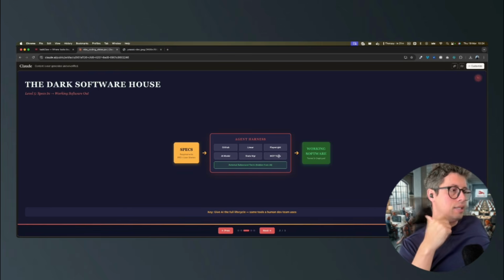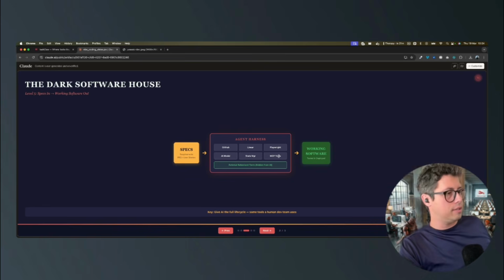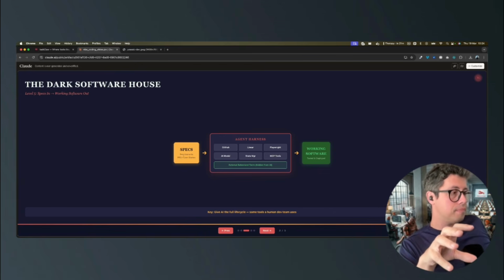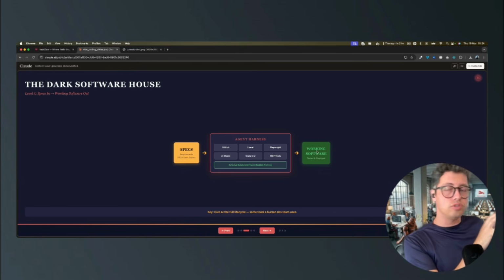That's key for the context window and for keeping track of what the AI is doing. I will show you how we do that. And MCP tools, all of what you need: Context 7, Playwright, whatever is necessary. And the goal is that what you drop in here is pretty good, well written, and it will give you working software that you just open in the browser and it's there.